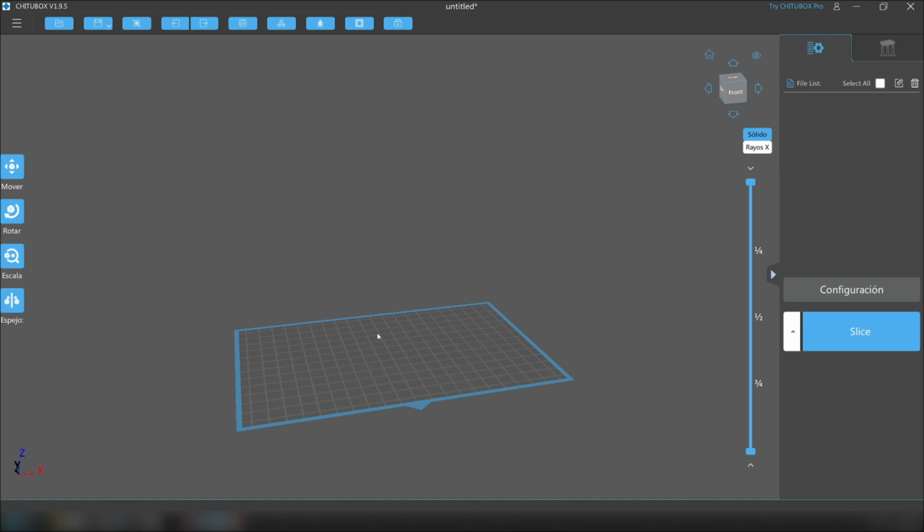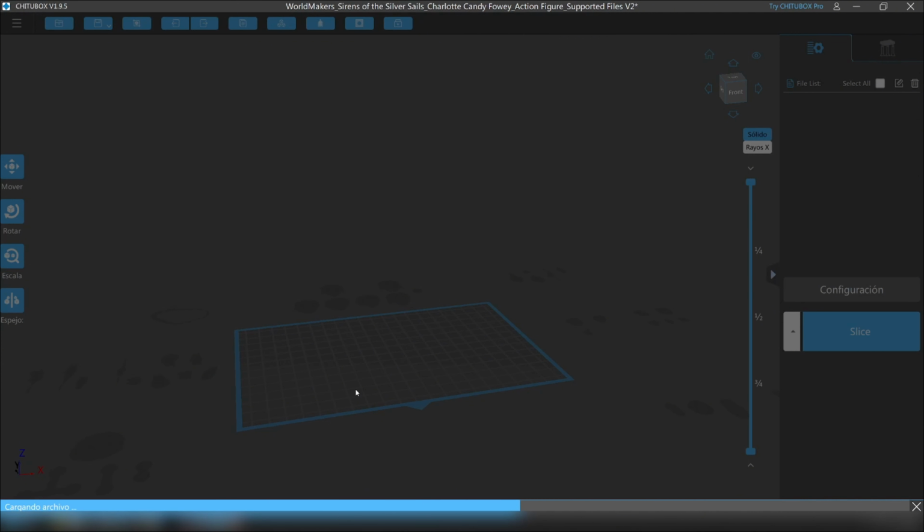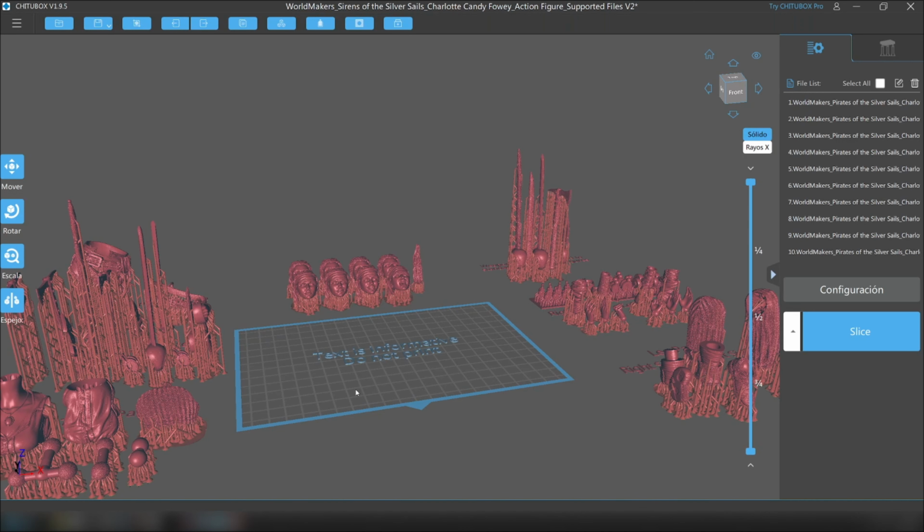So I'm just going to load my Chitubox file. You can either open it here or you can drag the Chitubox file here. So what does Chitubox do? It's not only a 3D model viewer, but also a 3D model slicer, which means that it converts our 3D model into images that the 3D printer can understand and print. You can find more information either in our troubleshooting video, which is the last video of this series, or you can just watch a few videos to understand what 3D printing is.